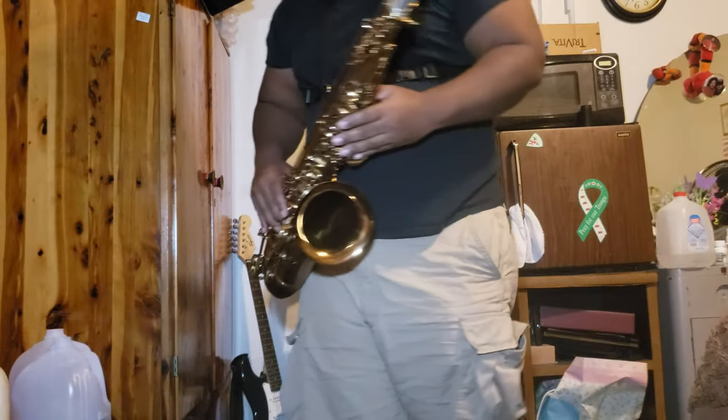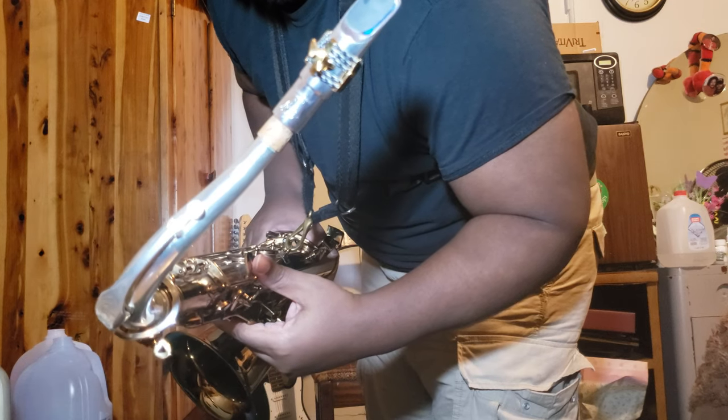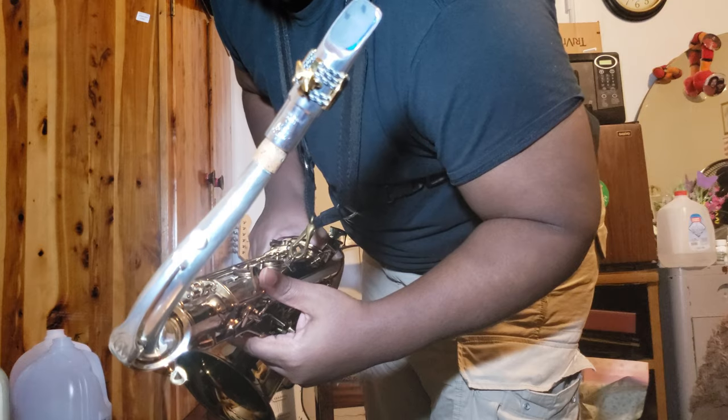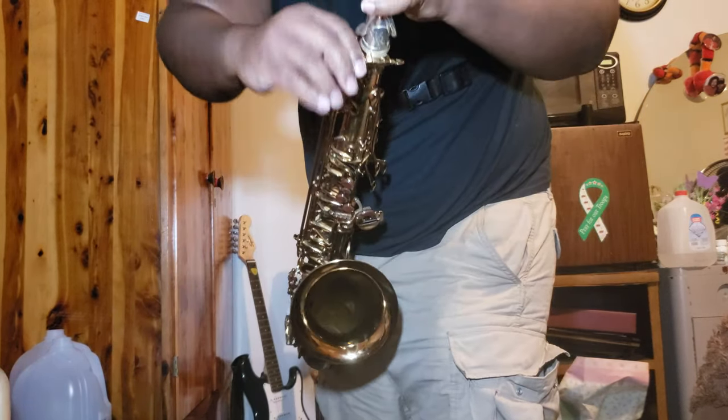Alright, you guys have been asking me to do a more thorough playthrough of the Gary Sugal silver mouthpiece that I picked up. I have this Silverstein ligature that's here, and I'm using a Van Doren Redbox 2.5 reed. So I'm going to start this here.